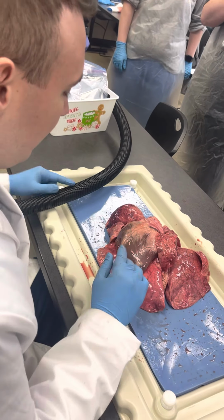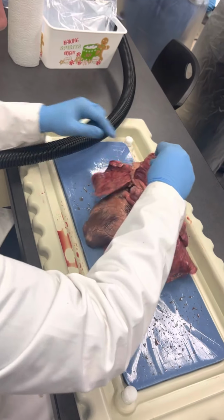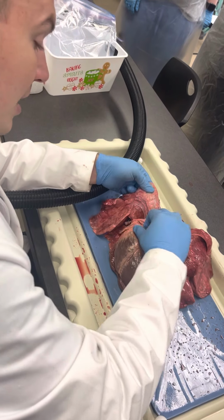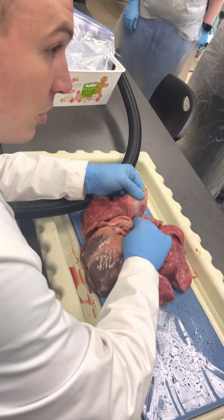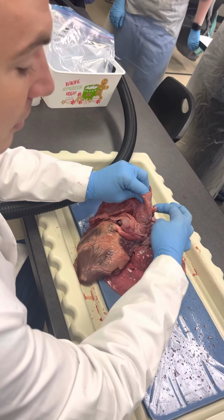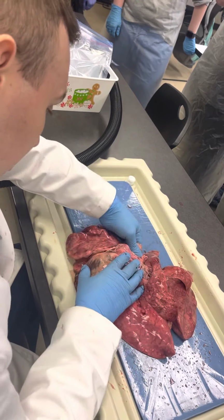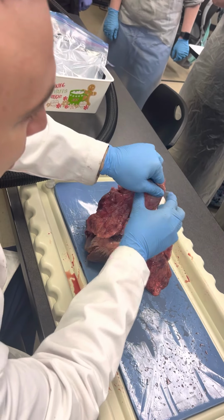Alrighty. So, the other thing I want to show you is the trachea. And you guys feel free to touch this too, even if you don't have your gloves on, I really don't care. The trachea has these hyaline ridges, right? You can hear how tough that is. But if I go to the posterior side, it's nice and soft and squishy, right? Because these hyaline cartilage C's that cover the front part don't go all the way to the back.